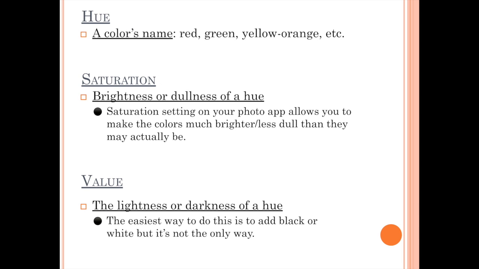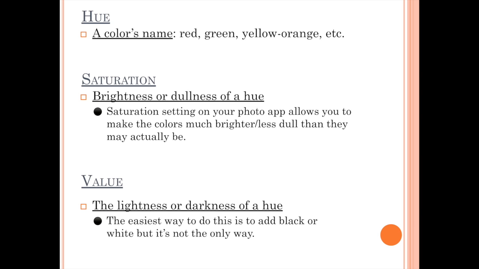All right, color has 3 qualities: hue, saturation, and value. Hue is that color's name, just like red, green, purple, pink. Some colors have names, like pink has a name, and that is red and white added together. But not all colors have names, like white added to yellow. The paint store is going to have a name for it, but you and me at school, that doesn't have a name, right? It's just called light yellow. But some colors, when they're mixed with other colors, have a name, like navy, maroon.